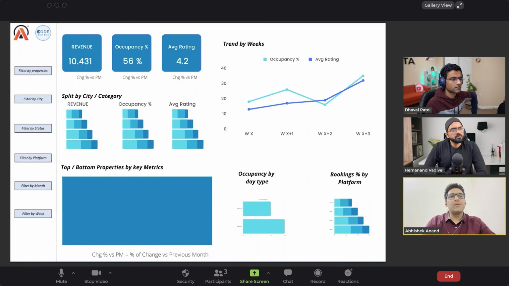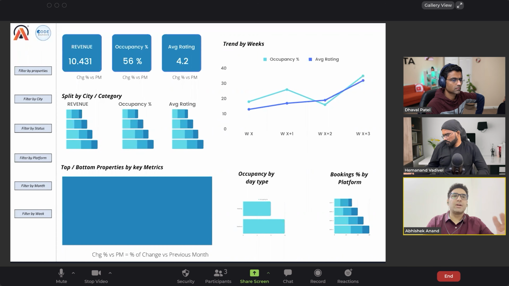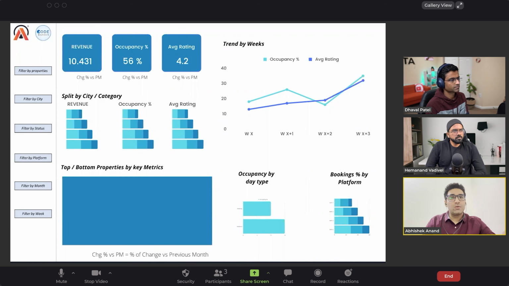There is another key metric we look at when doing level 1 analysis. That is called realization. To introduce this concept of realization, we'll have to look at two new metrics. One is not really new. One is a basic metric of URN, or utilized room nights. Going back to the old example, if you have a 100-room hotel and 100 available rooms, and on say Sunday 50 rooms were booked and customers stayed, those would be the 50 URNs, or 50 utilized room nights.